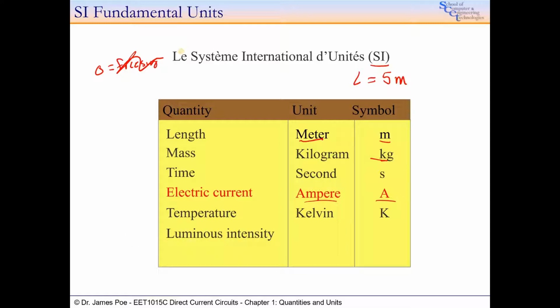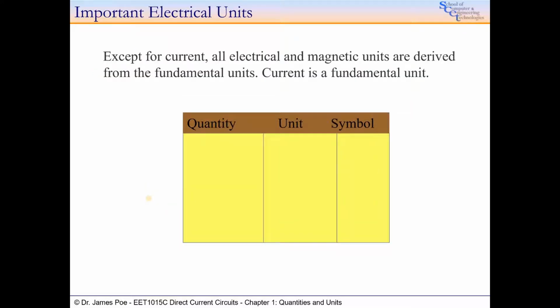Luminous intensity. There's some debate about this one. You will find both in use. Technically candela, but lumens also sometimes get used. And amount of substance, we won't be using that very much at all in this course, but it is the mole. If you're going to memorize some, what we need for this course for sure is electric current. The rest we won't use all that much, I guess seconds, but hopefully you already know seconds. And again, these are some of the ones you'll learn throughout the next year. Not all of these now.